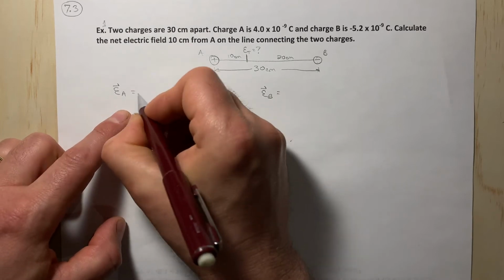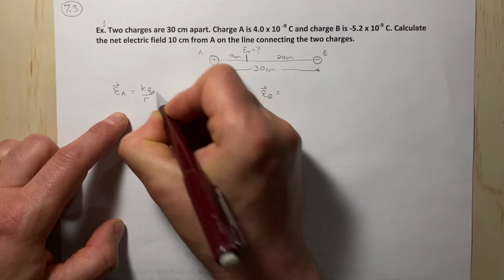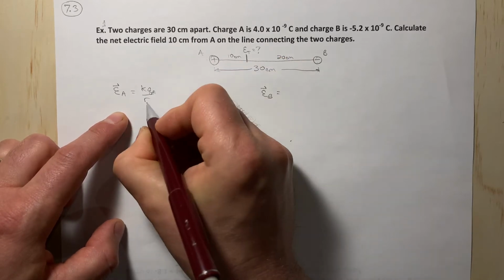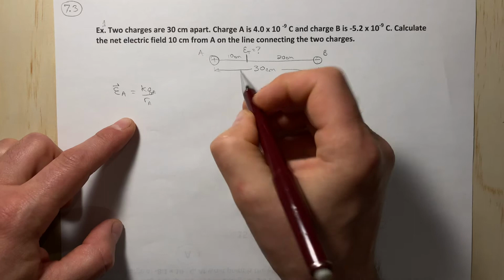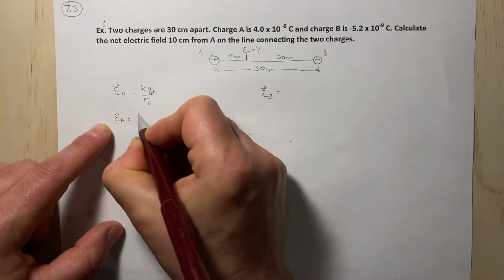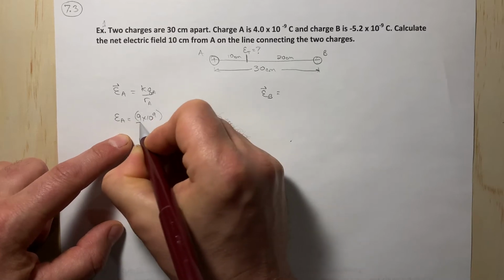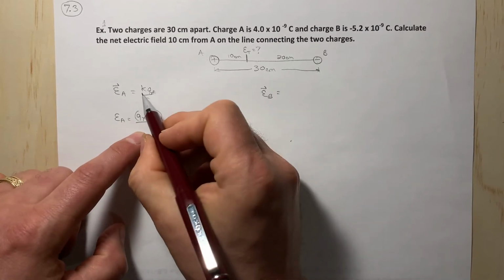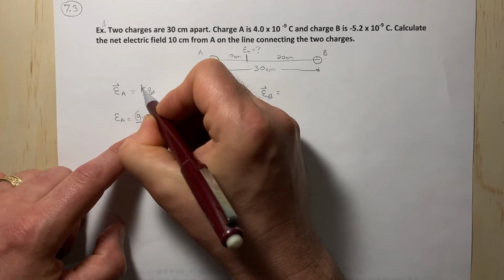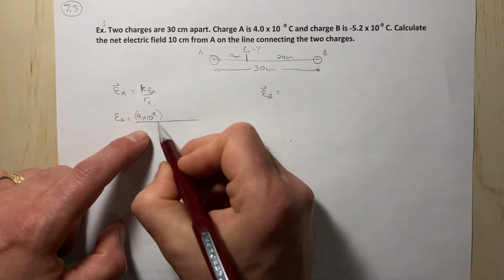All right, E field is KQ over R squared. I'm going to say QA here just to remind us it's this charge. We could say RA to say the distance away that we are. E field, let's see, the K value is always the same. It's this constant. This has nothing to do with springs, by the way, if it's the first time that I've talked about it. Nothing to do with the spring constant. This is Coulomb's constant, 9 times 10 to the 9.